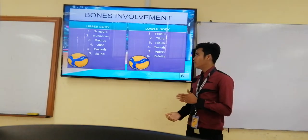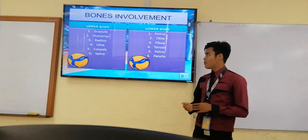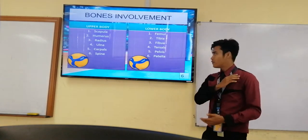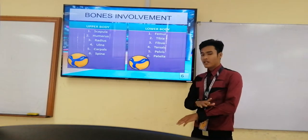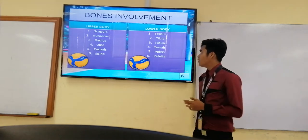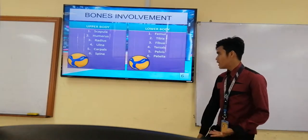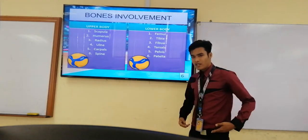Next, the bones involved during this spiking technique. For the upper body, the scapula, humerus, radius, ulna, carpus, and spine are involved. For the lower body, the femur, tibia, fibula, tarsals, pelvis, and patella are involved.